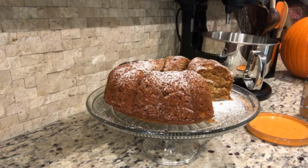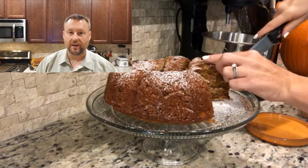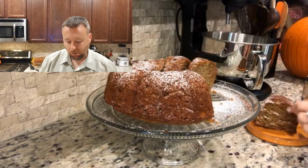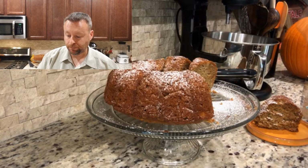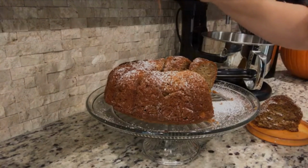Has a really great apple flavor. It's not really sweet at all. I would serve this at Thanksgiving. I don't think anybody would be upset about it. Another bite. The spices and everything are so well balanced. The grating of the apple is great because there's no chunks in here, but you do get that pop of apple every once in a while.